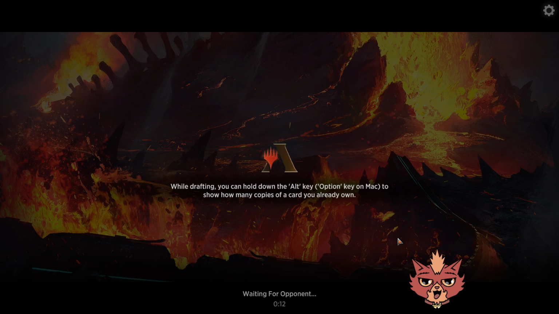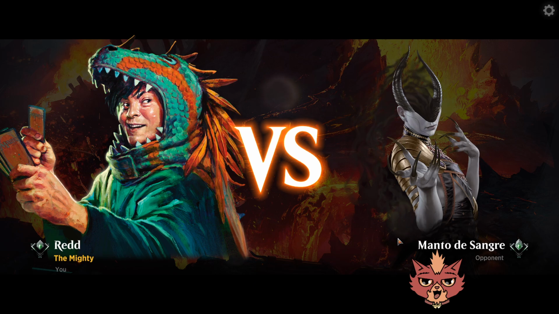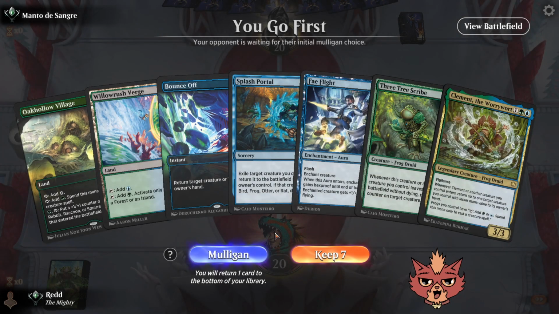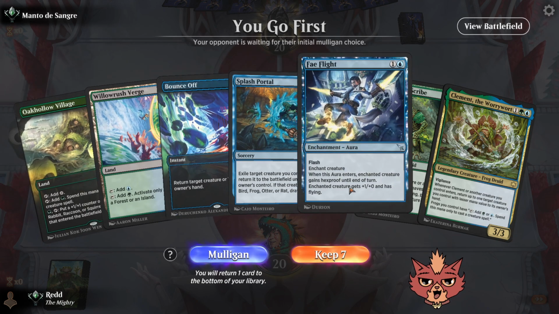Is there a key on the keyboard to press for the mulligan? Maybe I should just focus on that from now on. Now I'm paranoid. Okay, this is the mulligan button. This is the keep 7 button. Couple mana, good.